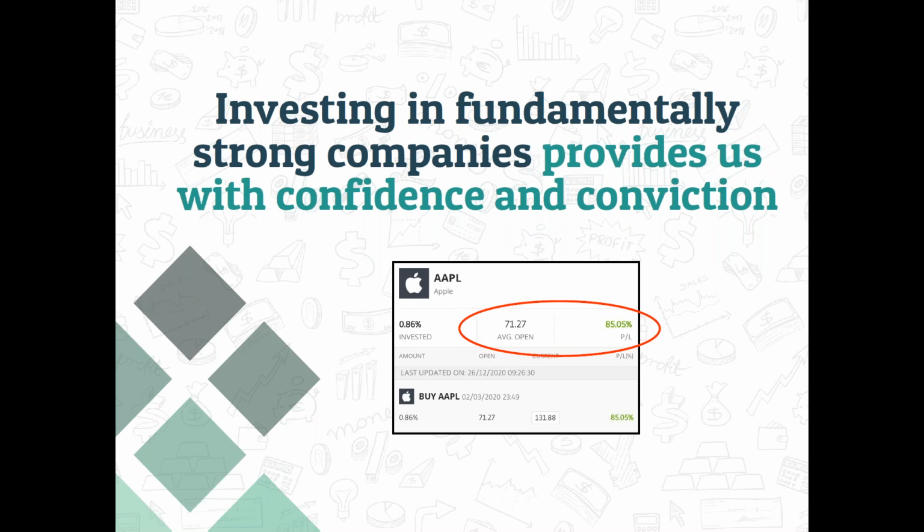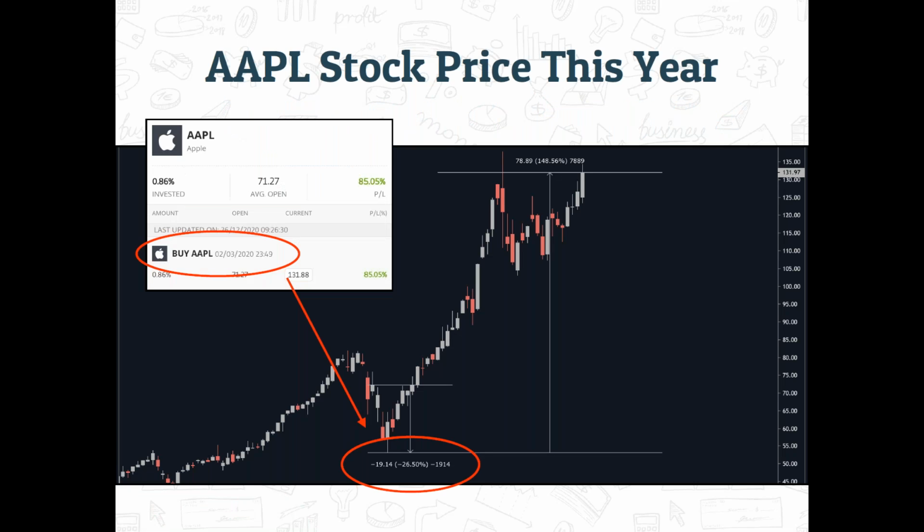So I want to share with you a position that I had on Apple. If you look at the screen below, you'll see that I bought Apple on 2nd of March 2020. This position was initiated just a few days, or one week, before the entire market crash. So I got in at around $71. The market actually tanked. Let me show you this. The market dropped as much as close to 26% from where I entered on 2nd of March 2020.